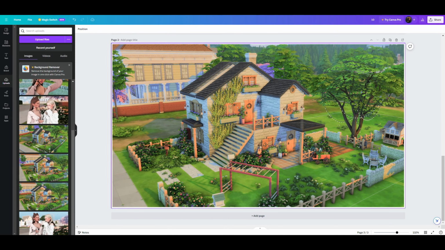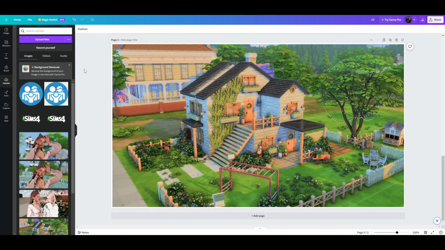So I'm going to go for that. So now we added the frame and the picture. Now let's assume this build is related to a certain pack. You're going to search for a transparent icon for any of the packs, and you can just simply add them here, and that's going to be it.